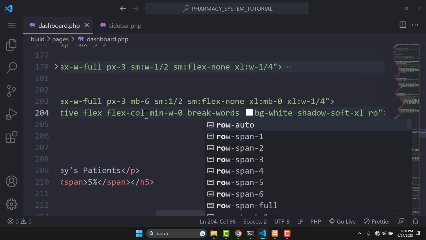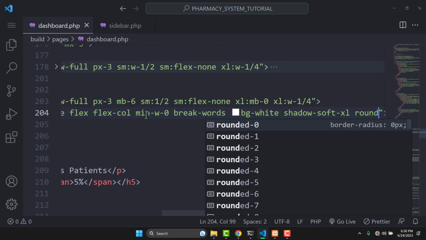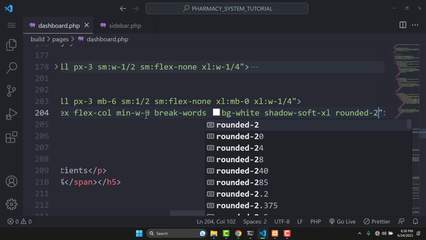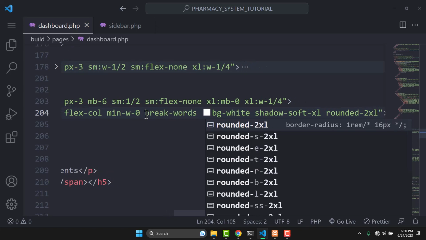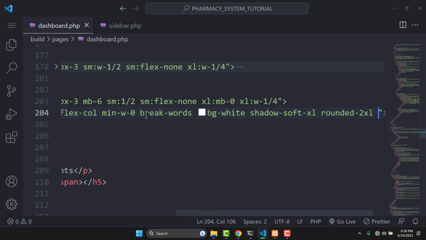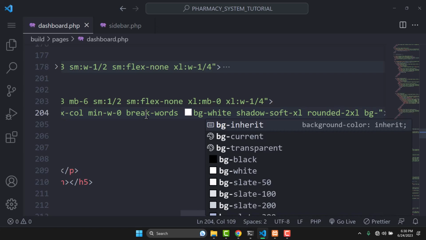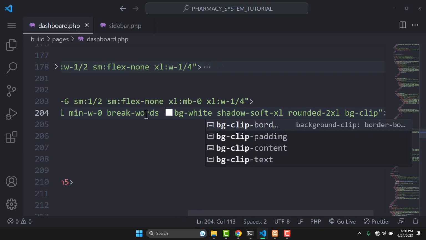And we also want it to be rounded a little, so I'm going to talk about rounded, rounded 2XL. That is just the size of that roundness, if you may call it so. And we can also talk about BG clipboard.